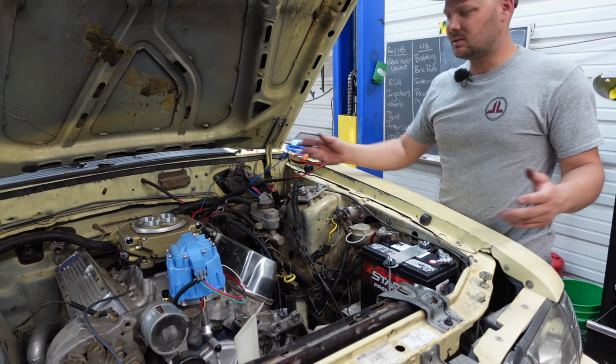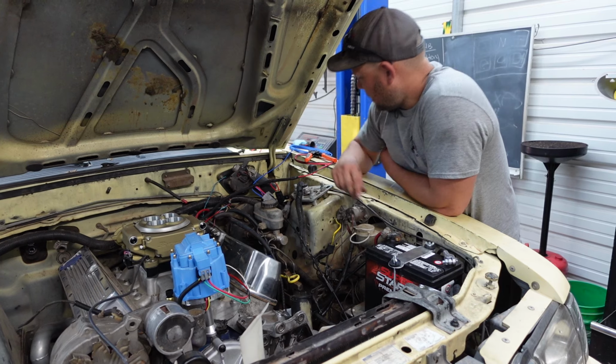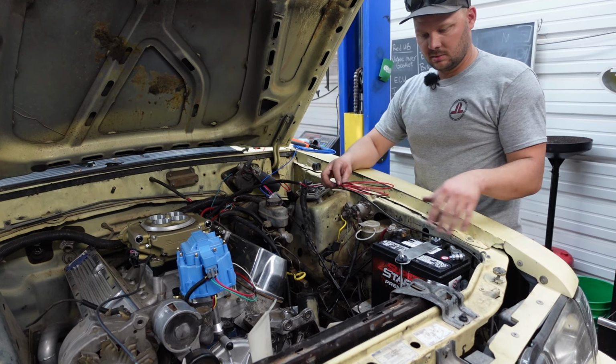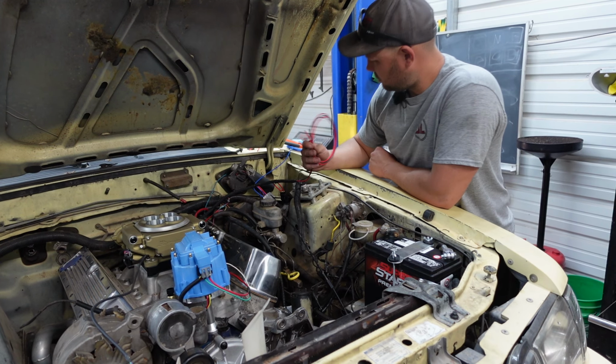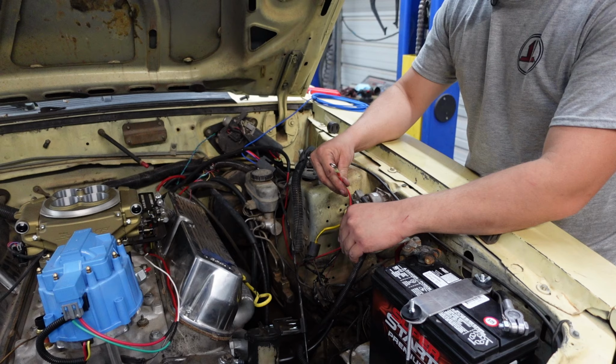It's nice, cheap, easy, and it looks factory. Yep. So we'll run that. And then, yeah, so now we just need to run these two guys over to here, get them some juice, and that's it. It's like the easiest.